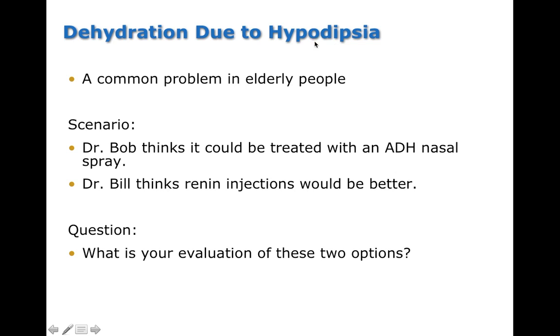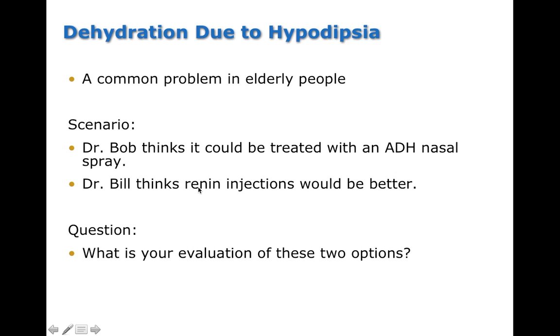Now, the problem here isn't necessarily low blood pressure. It's just that they have low water intake. So, ADH is an aspect of this whole renin cascade. But antidiuretic hormone, all it does is act on the kidneys to help you reabsorb water, so it decreases urine output. So between the two options, renin is going to be stronger because it affects multiple pathways. ADH is going to be a little weaker because it's only one mechanism of water reabsorption, right? But because the ADH mechanism directly acts on the water loss, this would be the better option of the two because you're just going to retain more water.